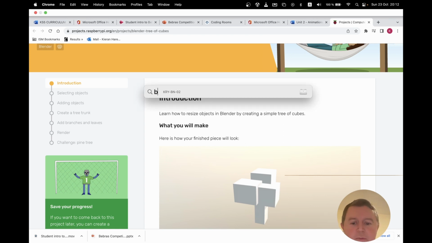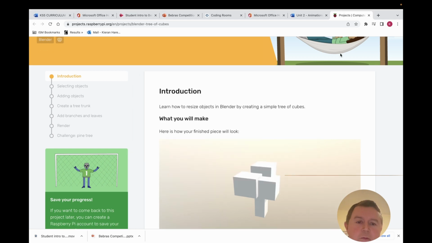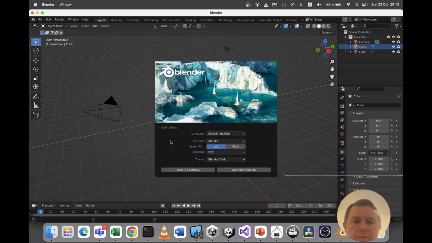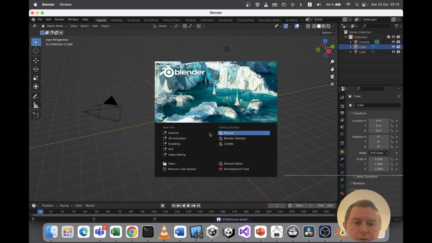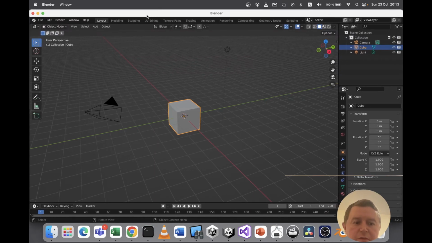So I'll just show you Blender as a program. It's quite a complicated program, but once you get used to it, it's a really powerful piece of kit to use as well. So let's see, is that opened? There it is. Okay, so here is the program, and you can just click on save new settings here, and we're just going to make a new general file here. And this is the interface. Some of the interface may have changed from the videos to this, but you should still be able to use it.